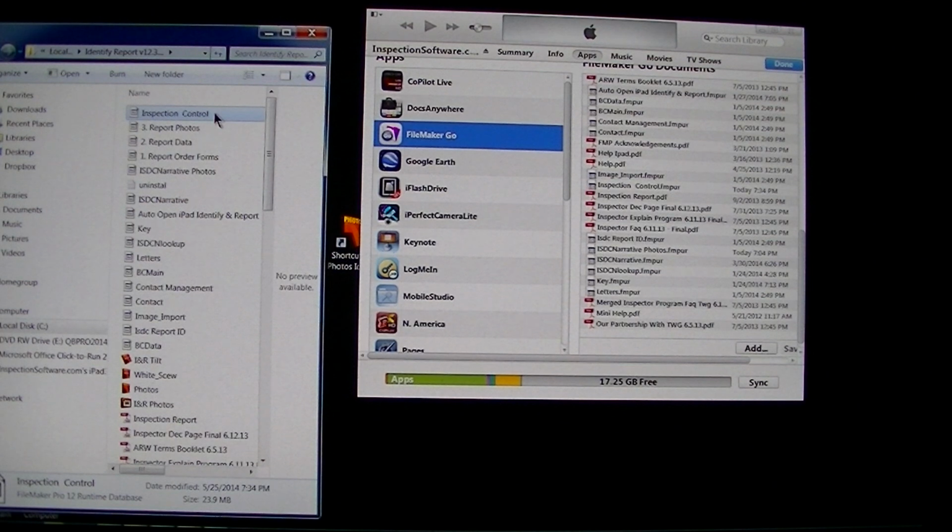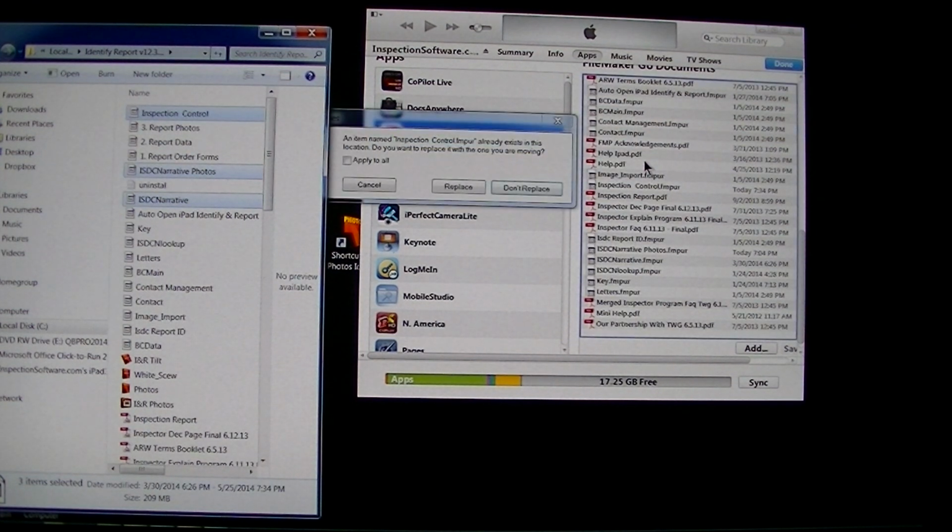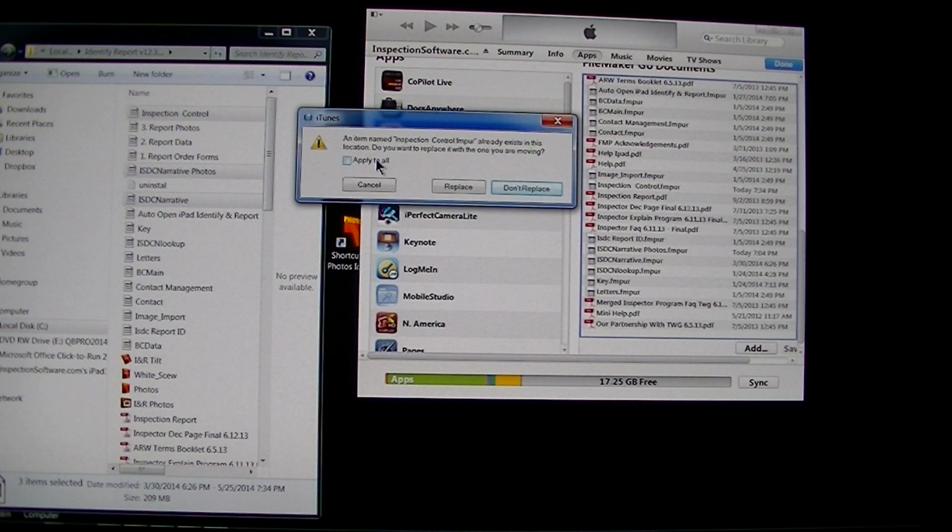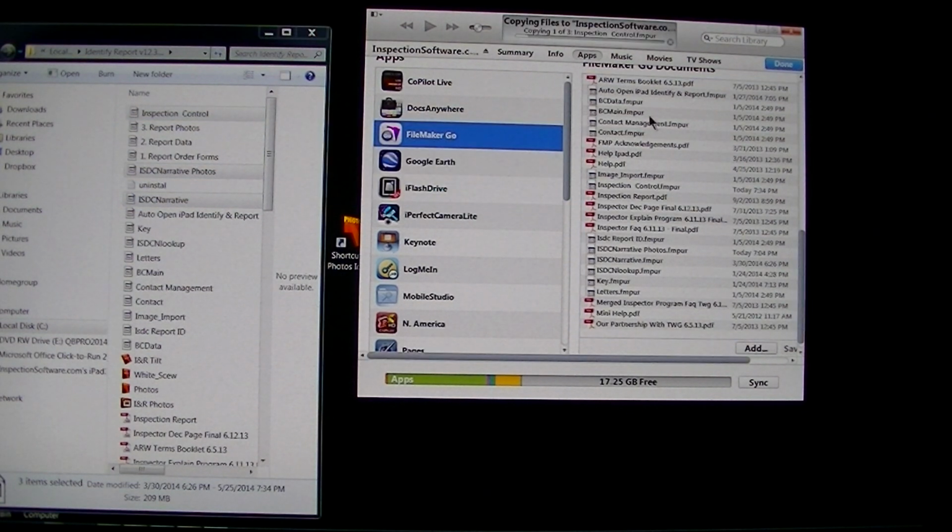Here's my three files. This is drag and drop. It's easy not to get confused this way. Because there's our three files. You can bring over one at a time. We just drag them over. And it says replace them. We go yes. And it replaces them over here to the iPad. And you can see that.